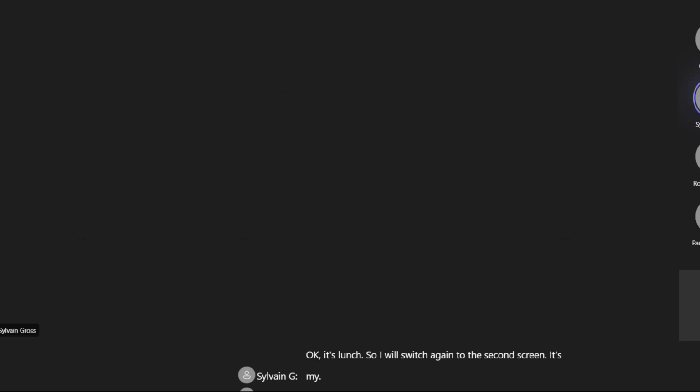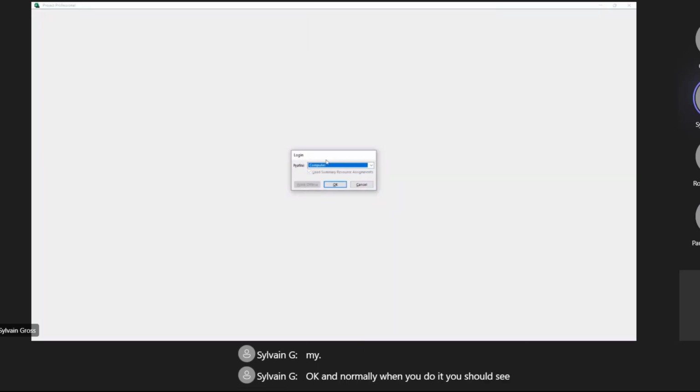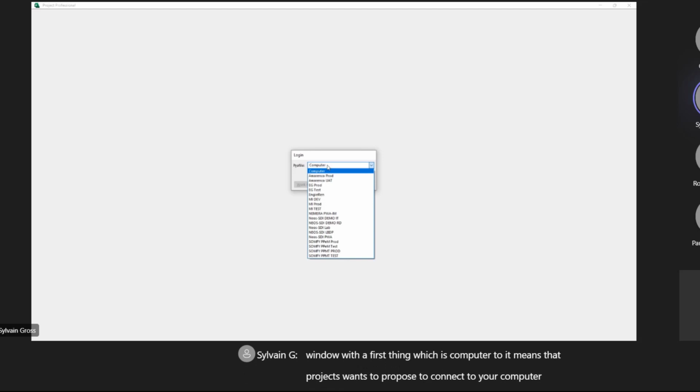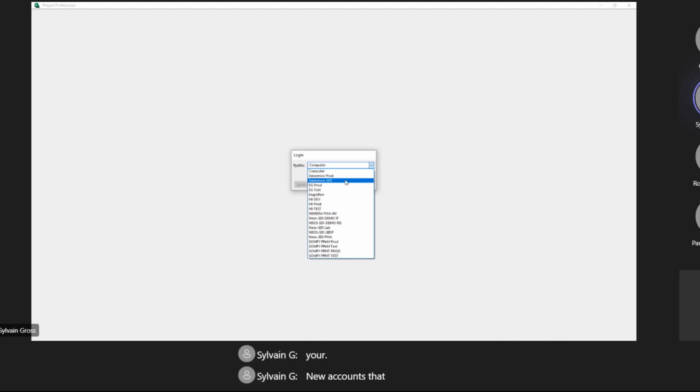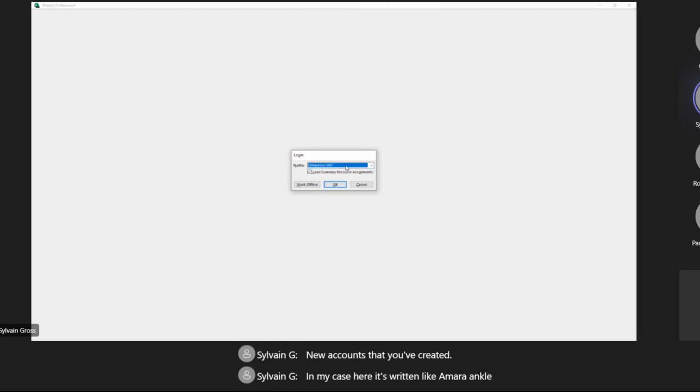Okay, and normally when you do it, you should see a login window with a first thing, which is computer. So it means that Project wants to propose to connect to your computer or to your new account that you've created. In my case here, it's written like Amarenco UAT.